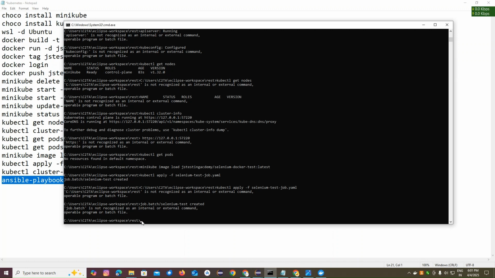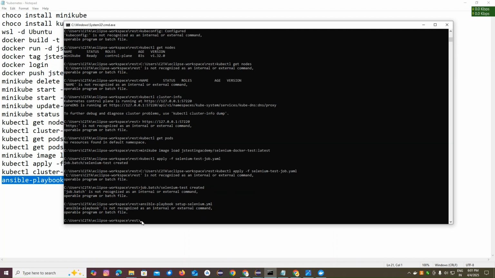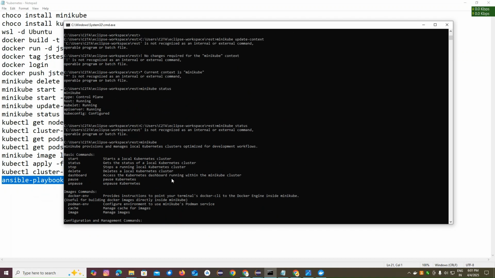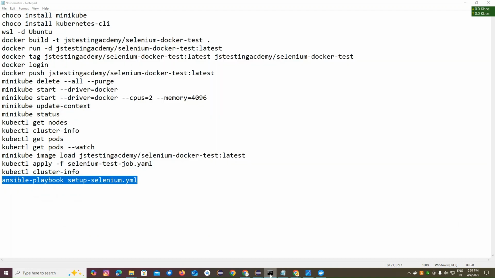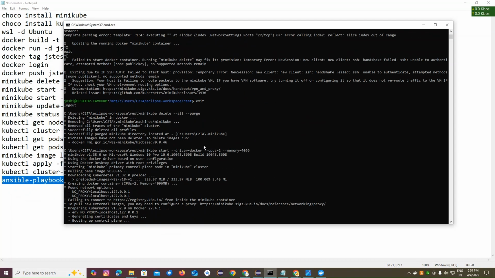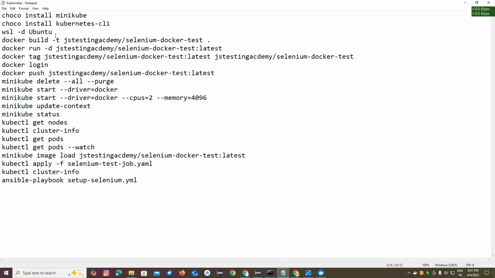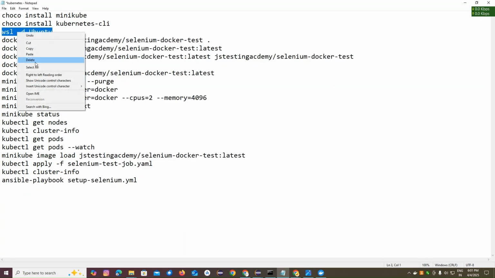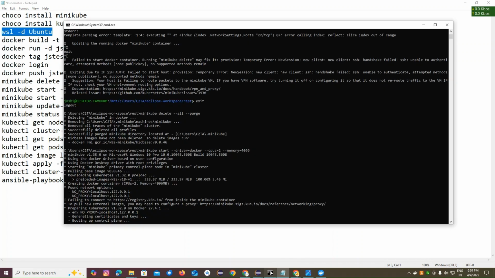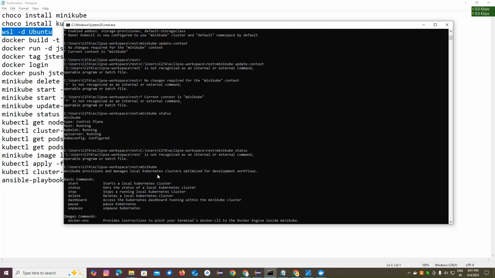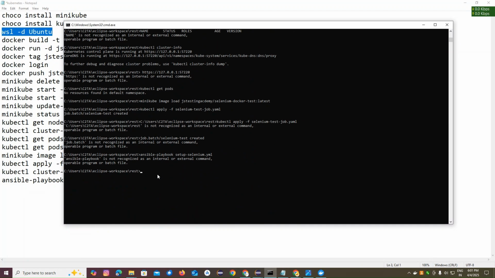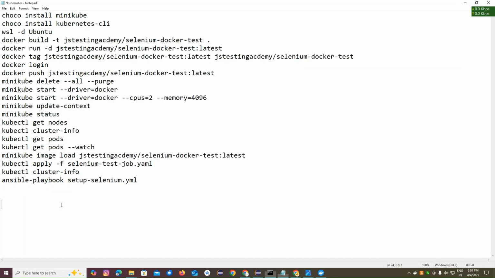I just copied the result again. Oh, it came out of this one, right? It came out of the Ubuntu. Let me go back to Ubuntu. For running Ansible in Ubuntu, we need to navigate. It's now running in the command prompt. Let's go to the Ubuntu. Now let me run the Ansible playbook.